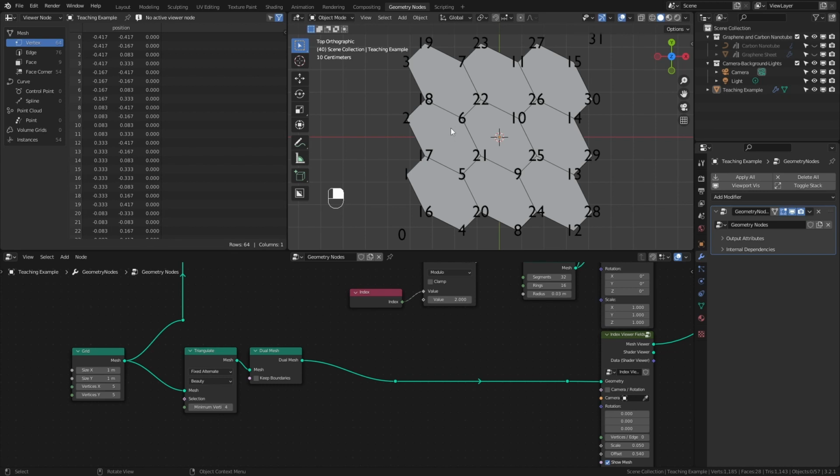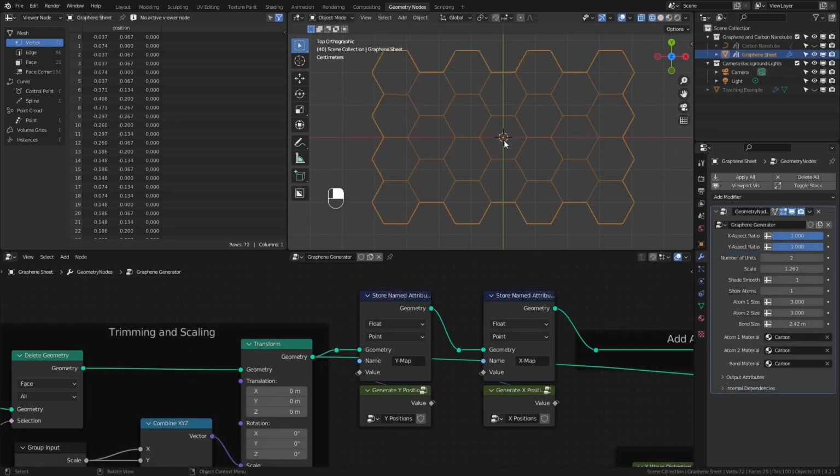And this is quickly going to get out of hand for larger sheets. If we return to our procedural graphene, we can see that what we want is to create selections for all the positions that are in a row or column. We want to assign that row or column a value that corresponds to the index, and that's going to be stored in our custom variable.